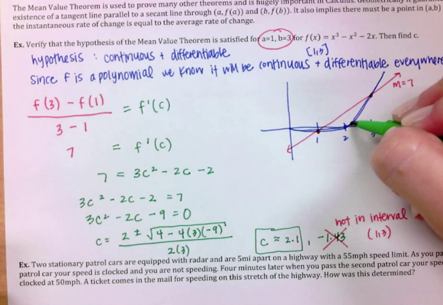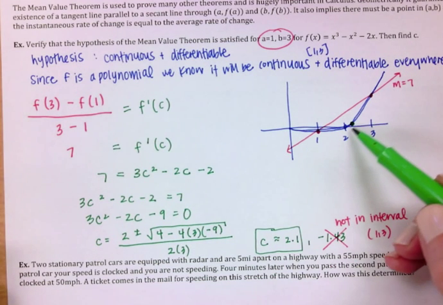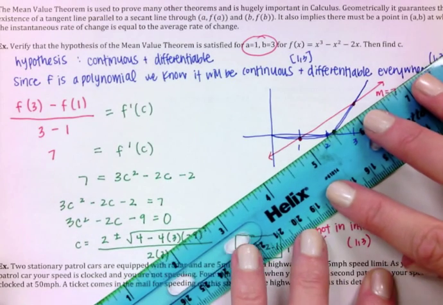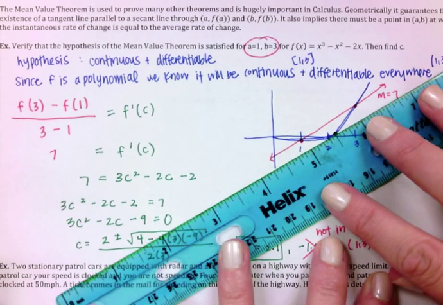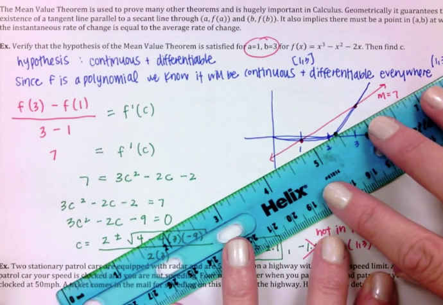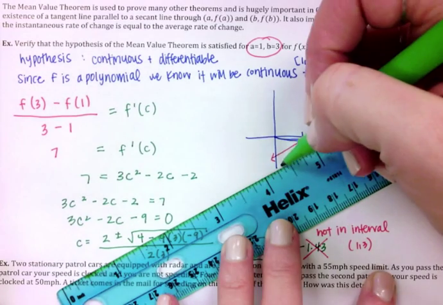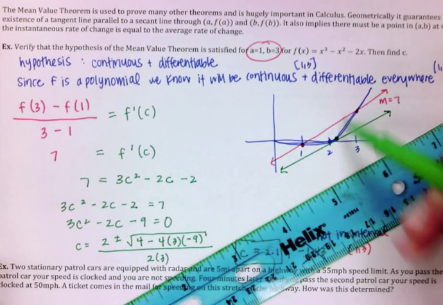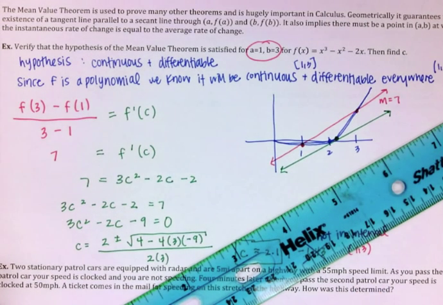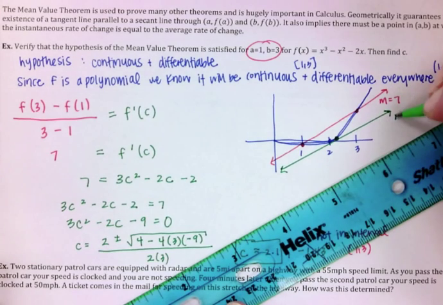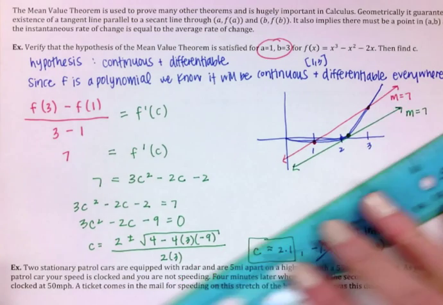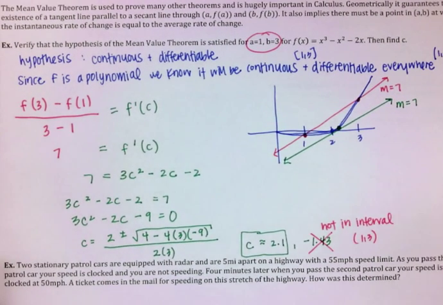So then I can kind of see, okay, so that means if he's at 2.1, he's like there, kind of, okay, around 2.1. And then I can just kind of approximate. So like, what does the tangent line look like? Like, yeah, I would say it looks parallel. Okay, so then that is how you could kind of show it graphically. So yeah, I agree. The tangent line at 2.1 on my graph does look like it would be parallel to my secant line there. Okay, so then we know, we did this analytically, so we know that that slope is 7, and we know that this slope is 7. And so that graphical interpretation is just kind of, just as a check to make sure, yeah, okay, it's believable. I think that that would be true.